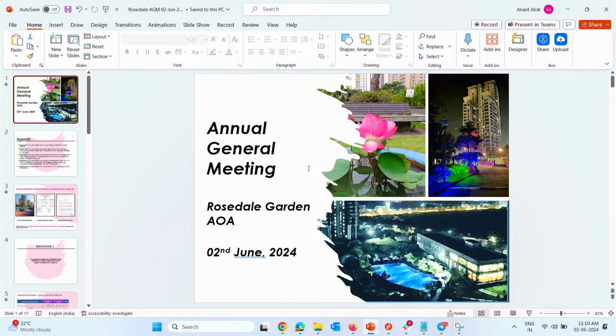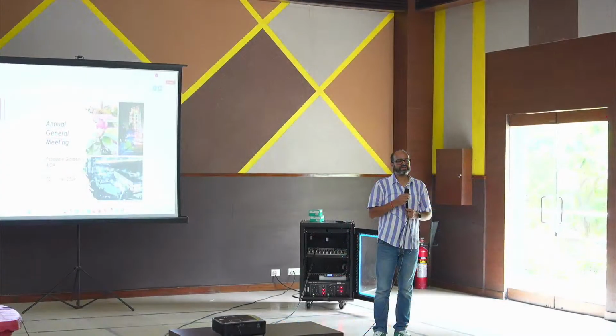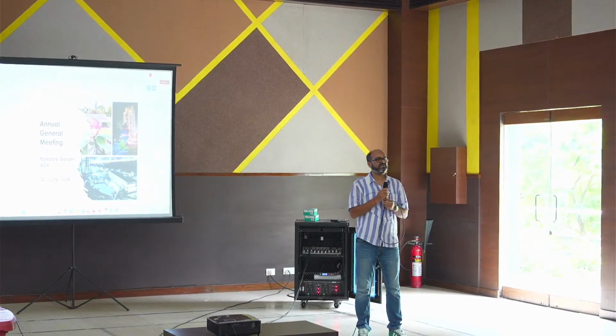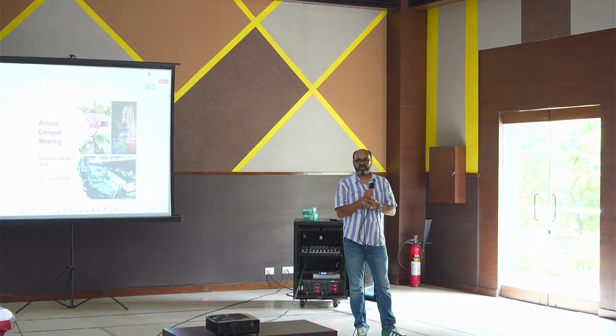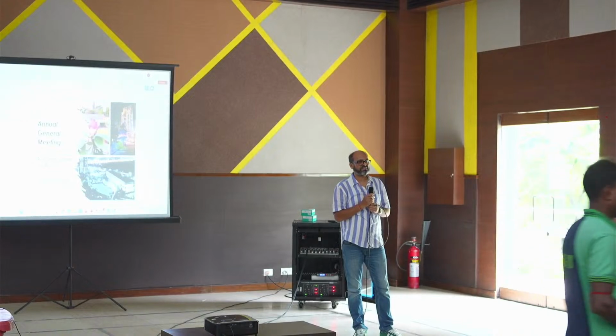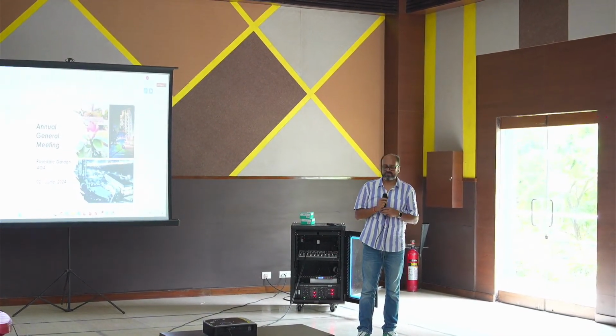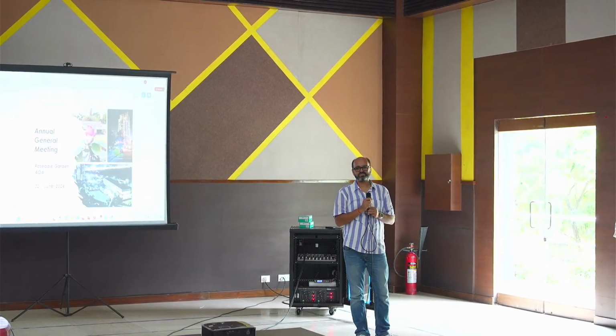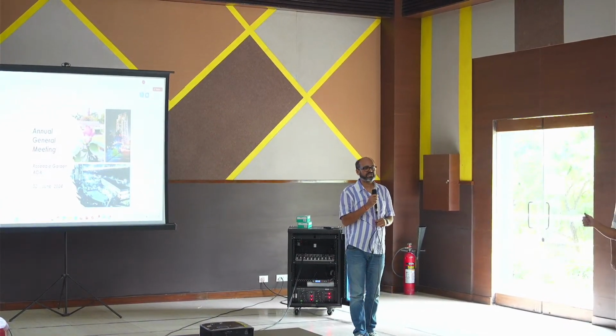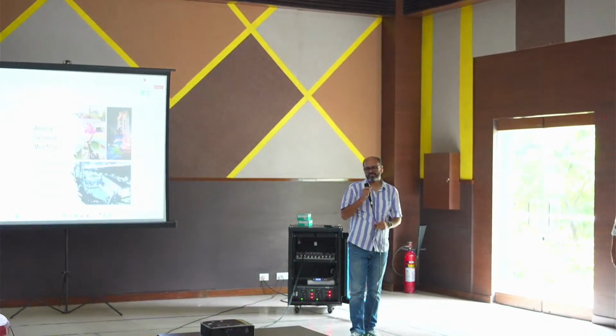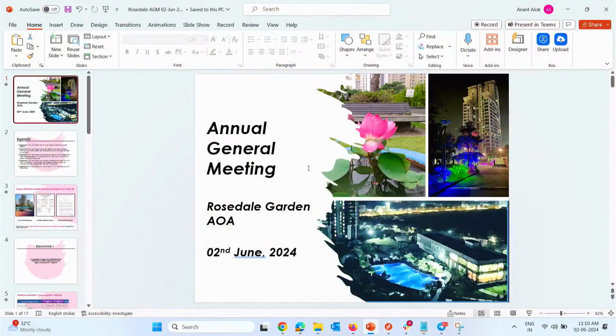We have 65 owners who are present at this moment, and we will start with that number. Since we do not have our president present in the town, we will appoint a chair for this session, and I would request our Vice President, Mr. Manoj Sharma, to chair this meeting and welcome all the owners to this meeting.